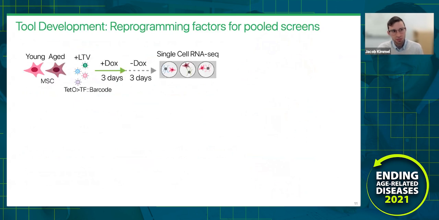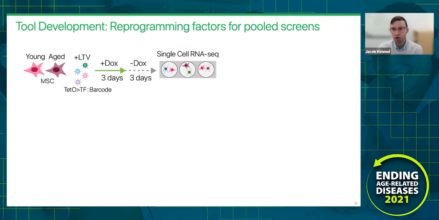So the tools we developed were set up in such a way that we can run an experiment where we deliver some viruses, and each of these viruses can carry a different transcription factor, in this case, a different component of the Yamanaka factor program. And then we can induce their expression and turn them off the same way with doxycycline. And the key here is that we're able to read out which particular transcription factors each cell received using these single cell RNA sequencing assays. So now when we collect each cell, we not only get its mRNA profile, but we collect which viruses were actually perturbing that specific cell.